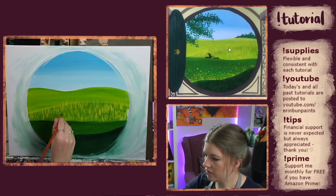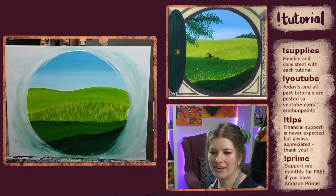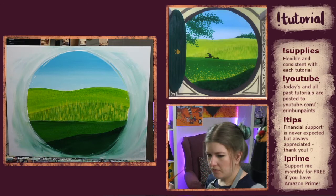That's probably enough for me. You can add as much as you want, but again, I like it a little more sparse. I would say in my original it's even more sparse than that, but here you go. So we have two more layers. What do we have? Got some dandelions, we'll do that.